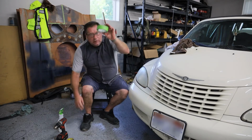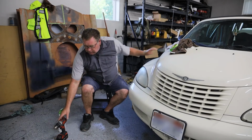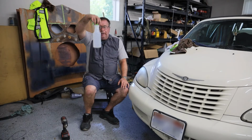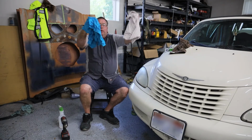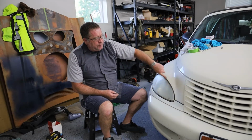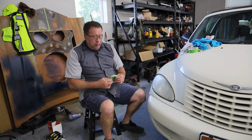I have some tape in order to tape around the lights. I have my drill, and I have a spray bottle with water in it. I also have some rags so that I can wipe things down. So the first thing that we're going to do is I'm going to tape around this light so that I don't get into any of this plastic that's around it while I'm polishing it. And I'm just going to use some painter's tape and just go all the way around this.